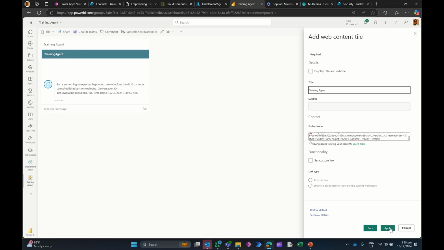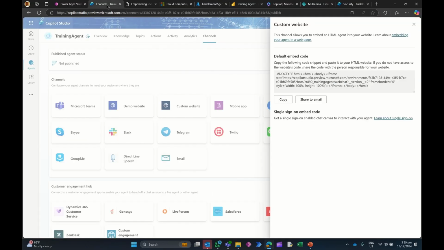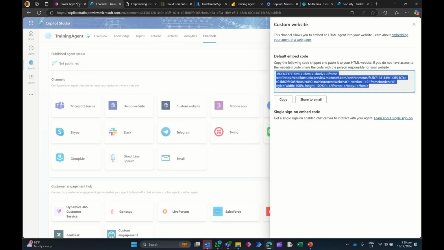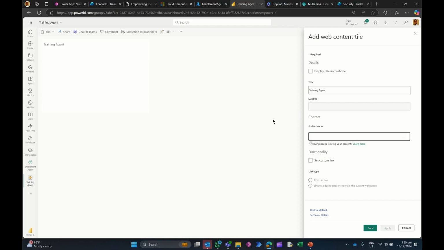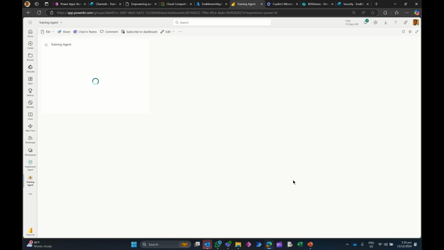Then I'm going to click on apply, right? Let me see if I've copied this properly. Kindly give me a second. Enablement agent. Yes, I've copied this, right? And then I go over to my Power BI and paste this here, and then I say apply. So that's how I'm able to embed.